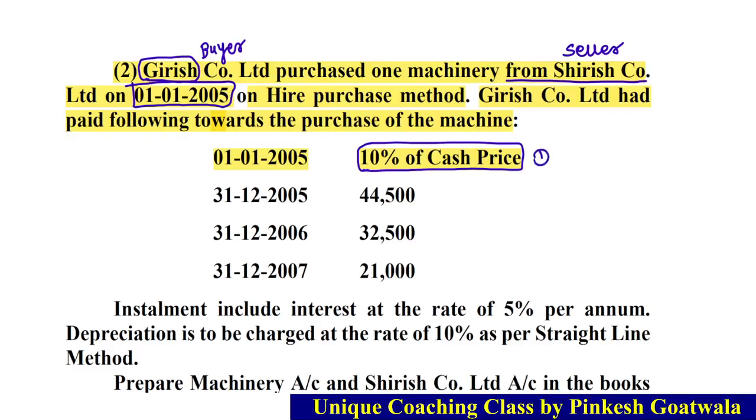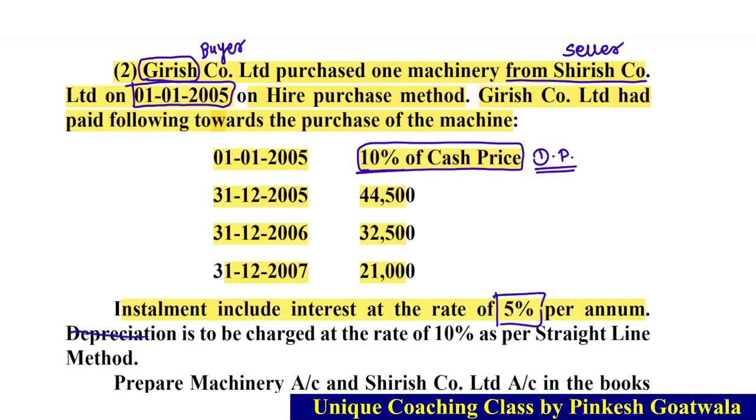Okay, normally down payment, normally જેટલા બી sum આપણે જોયા છે, they give the amount of down payment 10,000, 20,000, whatever. Here they didn't give the amount of down payment, but told that 10% of cash price. જે બી cash price છે એના કેટલા છે? 10% છે. Next 31st December 2005, 2006 and 2007, 3 installments are given. Then the installment includes the interest at the rate of 5% per annum. Okay, so rate of interest is given, that is 5%.